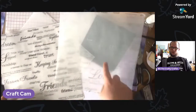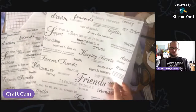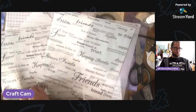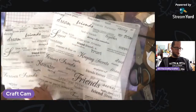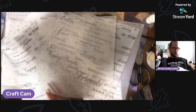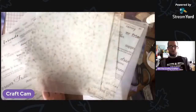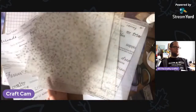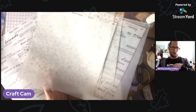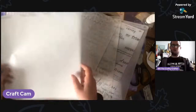All about love, this one, kisses and things like that. This is about friends, trust, you keep secrets. I like the friends one. I've got a couple of those. I've got a champagne one, a heart one, my favourite dragonfly one, and this white champagne one as well. And all of these are actually Gear vellum.